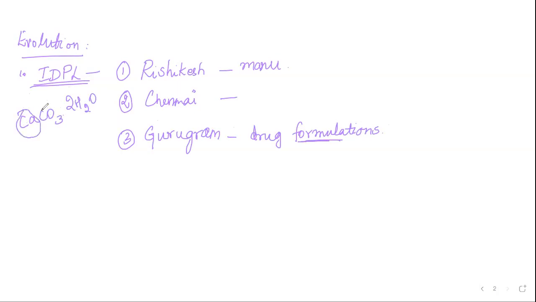So, how do you connect calcium and carbonate? How do you connect that with water molecule? So, this is formulating a drug. This is the formula behind the drug. So, the chemicals involved and the formulas and the combination of different chemicals which you should bring about, that kind of research takes place here. And then you have one more unit that is at Muzaffarpur, for drugs and chemical intermediaries.